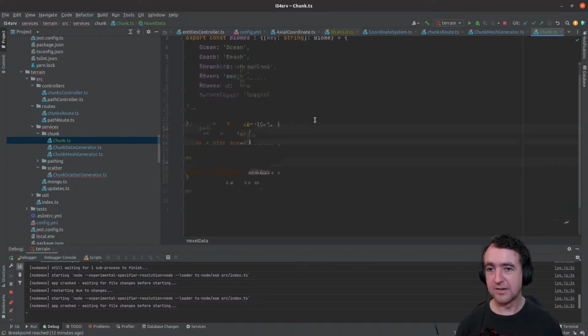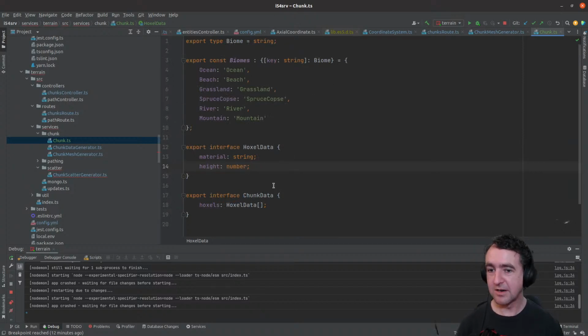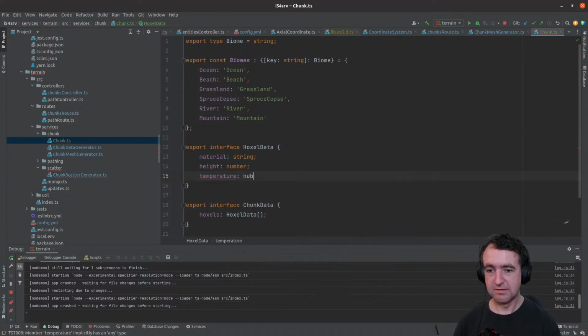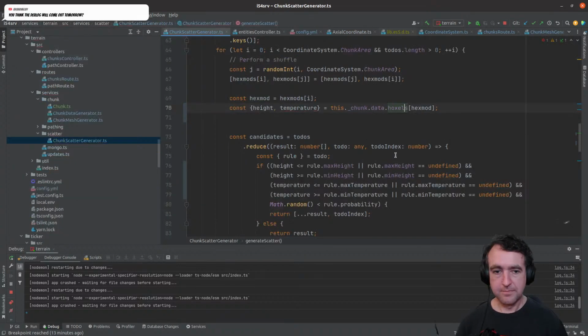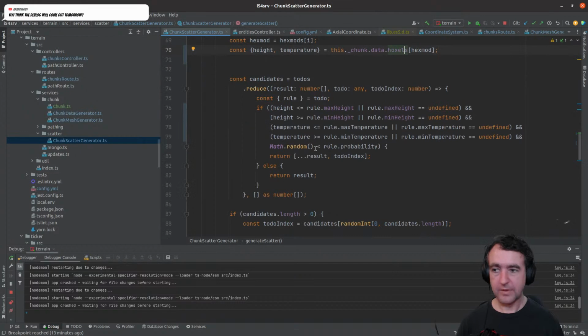I really think the concept of biomes is going to die. It's kind of funny. Temperature is going to be a number.